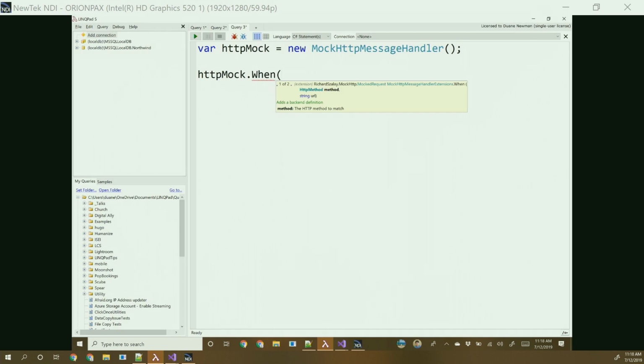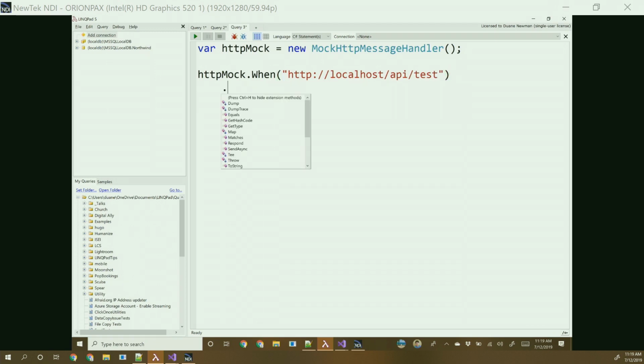an HTTP method, so you can tell it what kind of request you want and a string, or you can just give it the string itself. So if you have gets and puts and posts, you can specify that out here so that you can handle the different calls coming in, or delete, or whatever else. Any of the standard HTTP methods, you can respond to that there. So we'll just put this in here. We'll go localhost/api/test.